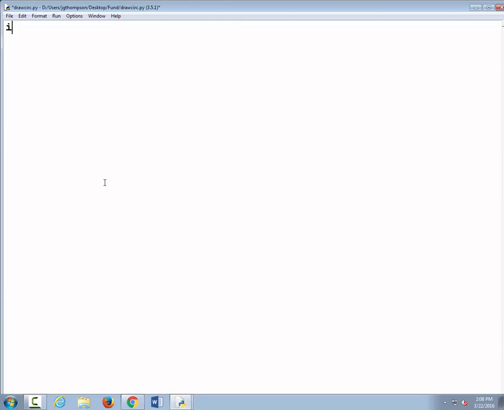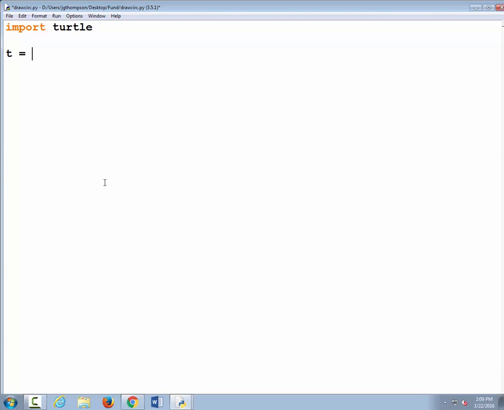Okay, so at the top of it, we have to import the libraries that we're going to use. In this case, there's only one of them, turtle. Now remember, you can write code that you could import yourself. It's not like these libraries that we import are magical. If you write something full of functions, you could import it inside another program.